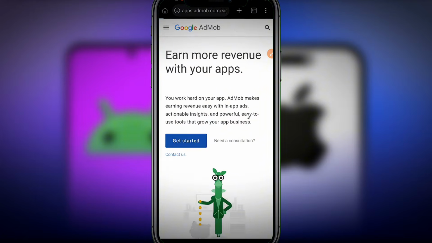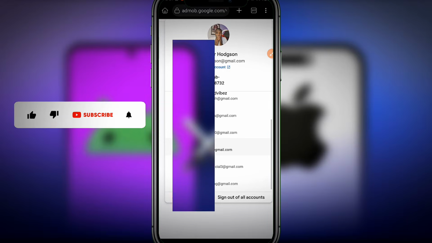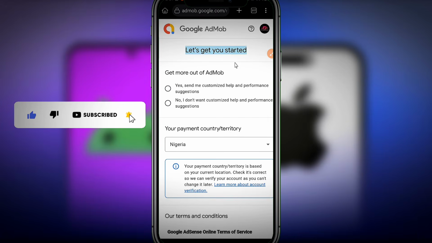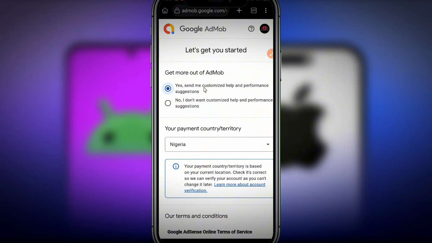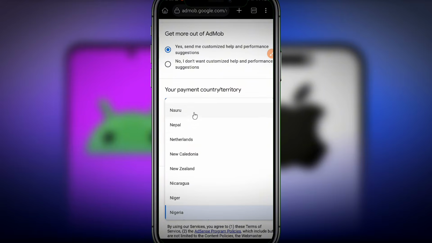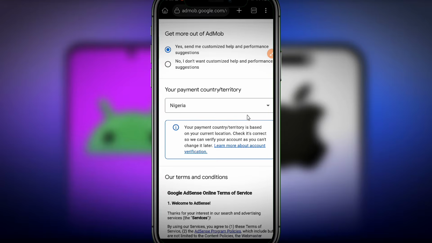Click on this get started button and select the Google account you want to use to sign up, okay? So I'm going to select this one right here, getting you started. You have to select this, okay, so that if there are new updates coming up, they can send you an email on your email address, okay? So if you come over to this section, you're going to select your country. Make sure you select your country. Remember, AdMob works almost in all countries. If you click on this section, you're going to see all countries right here, okay? If your country is not here, just let me know in the comment section, okay? So please select your country.